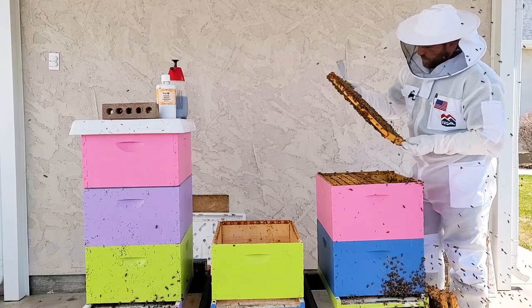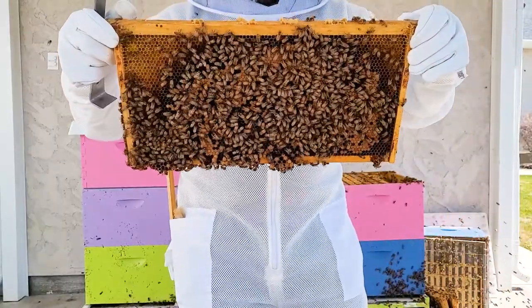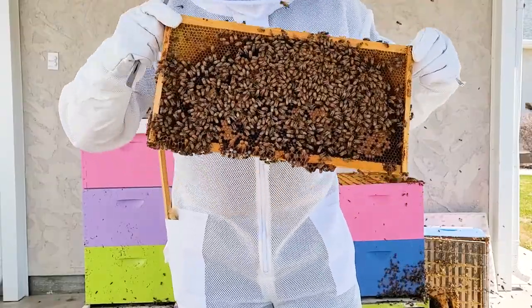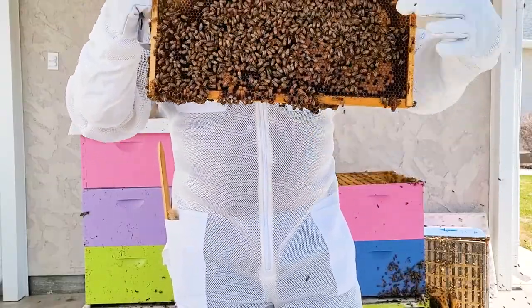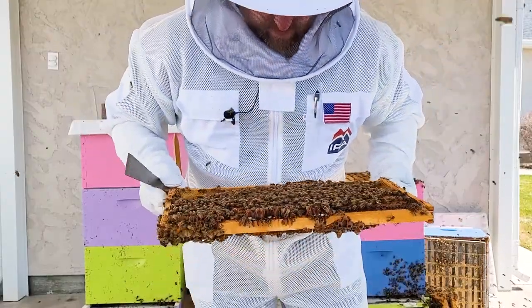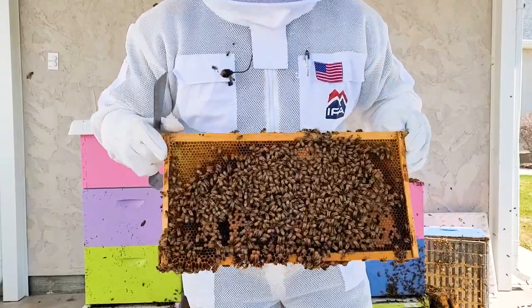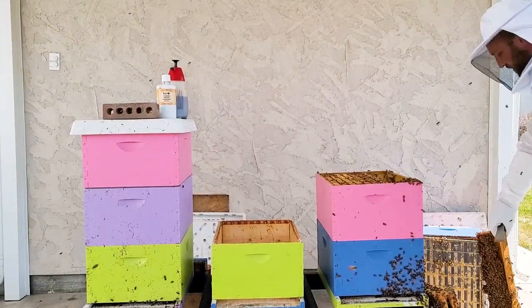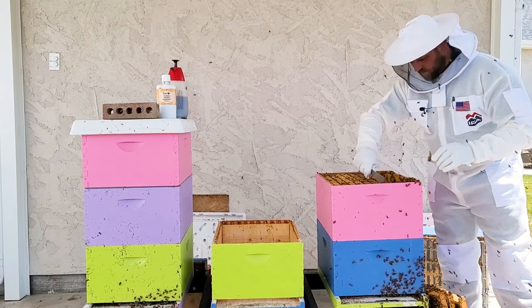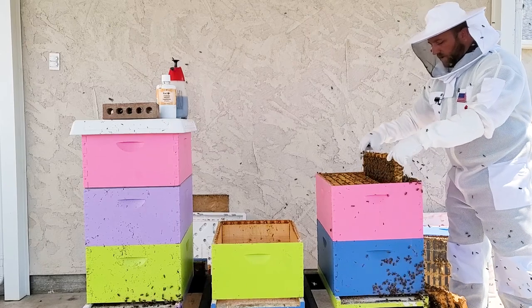Now this frame is full of brood. We'll take this and see if you can see in there. I'm not sure if the lighting's great for that, but that is full of brood. We have drone cells along the bottom. Here in the middle, we have worker bee brood here at the top. And then there's varying stages of brood in the little cells that are open there. So that's looking really good. I'm not seeing any queen cells yet, which is really good. Just means they're not trying to swarm yet or supersede.